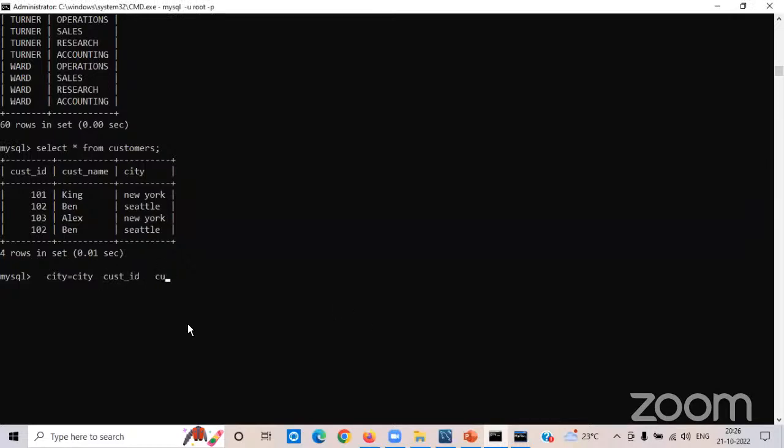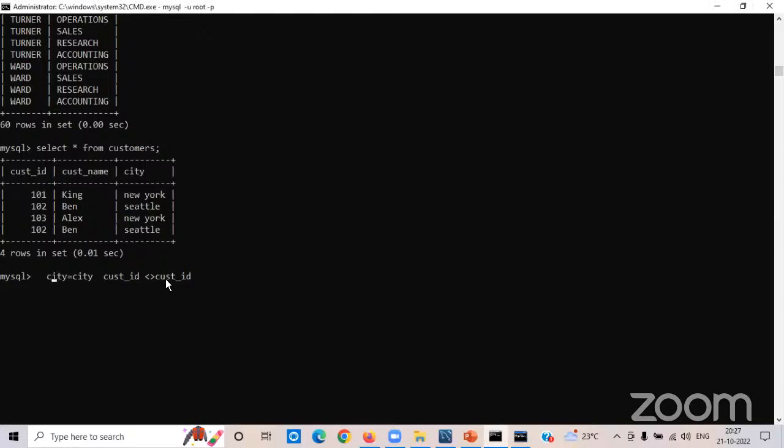How should the customer ID be? Should it be equal, or something other than equal? It should be same or different? Yes, good. It should be different. Very good. So we did this implementation.